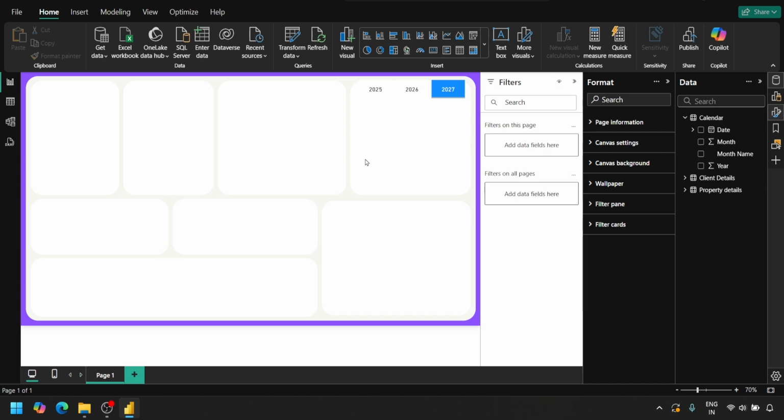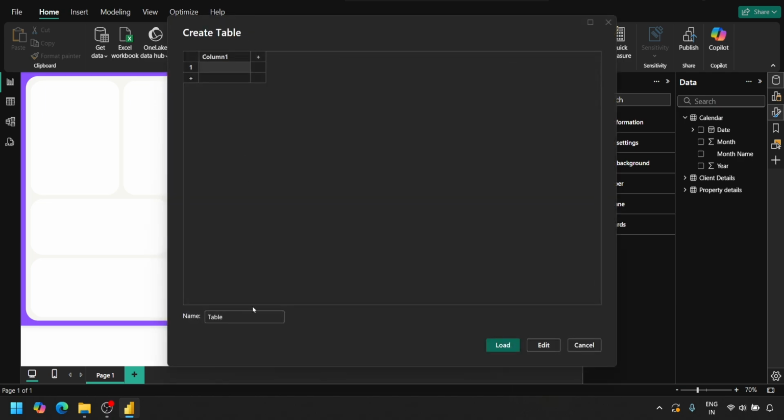Now let's go ahead and create our initial first measures which we need. For that, we will be creating a measures table. So we go and create an enter data, and let's give this table the name of measures table.